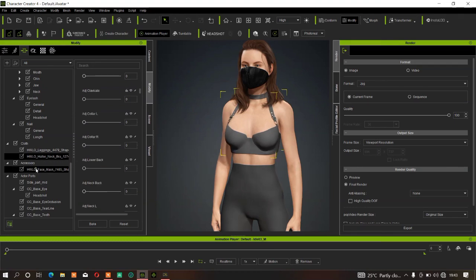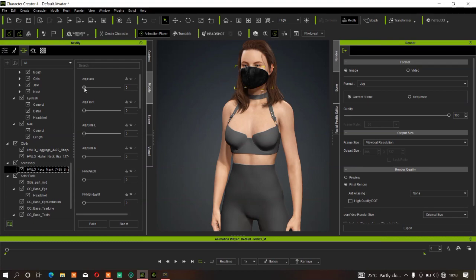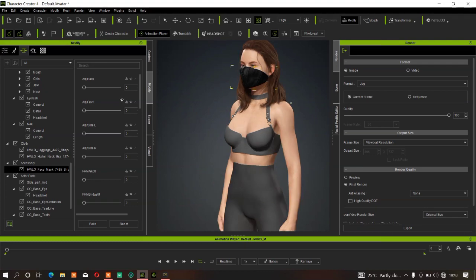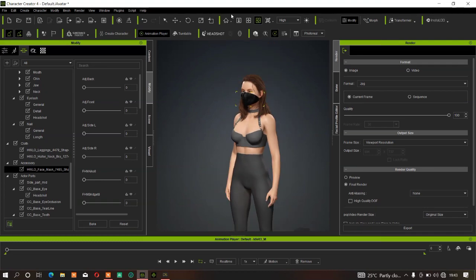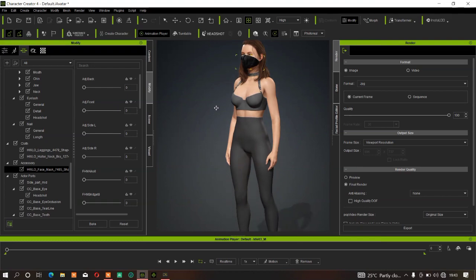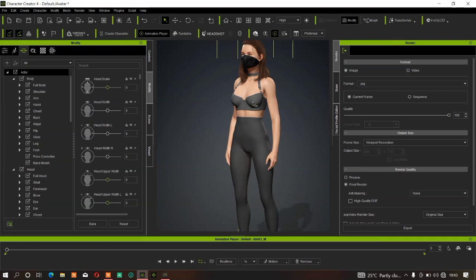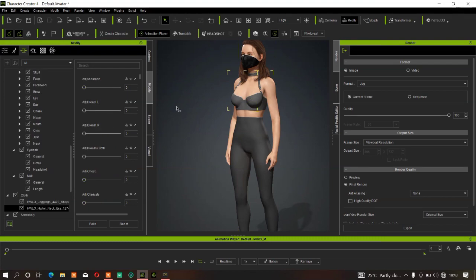And what about the accessories, which is the face mask? Same thing. As you can see, it changes the front. The side, you can see it works fine. Now, this is the problem. Once you save it and everything works fine, now if you want to reduce the polygon, maybe if the polygon is too high and you want to reduce it, see what will happen. As you can see, all the morphs are still here.